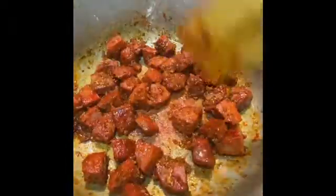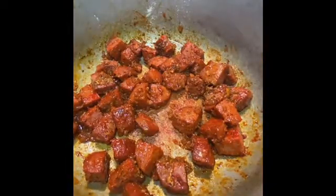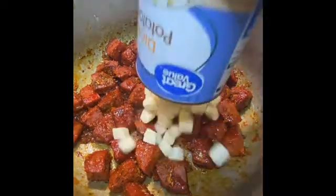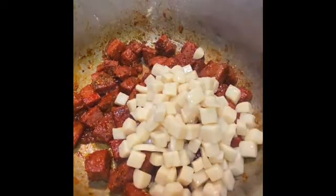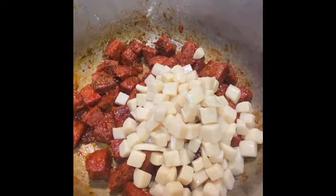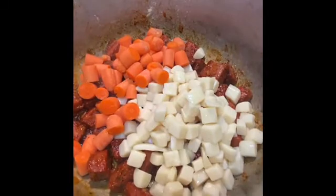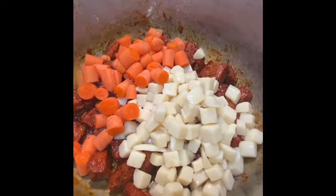So the next item that I'm going to add is my potatoes. I did strain the water out of them. And I'm just using 1 can. And I'm going to be adding my raw carrots as well. And just saute this all together.